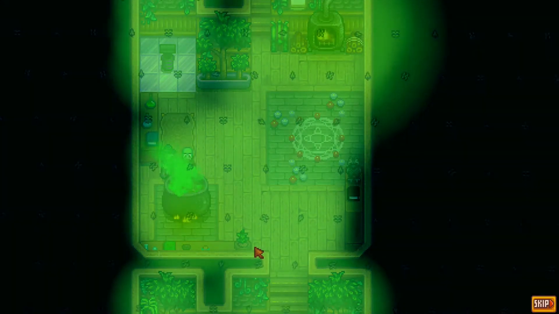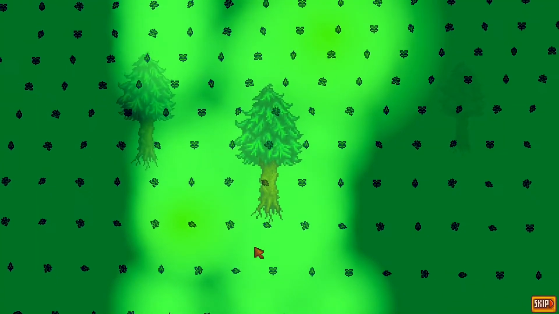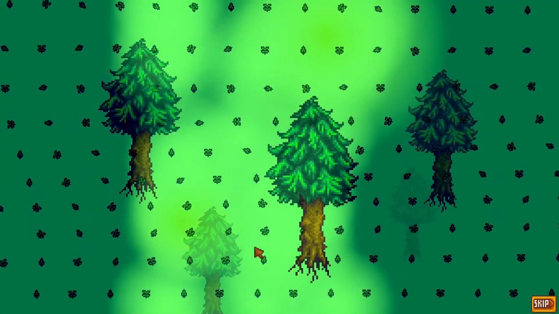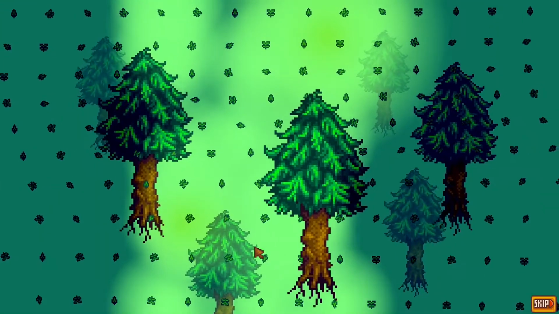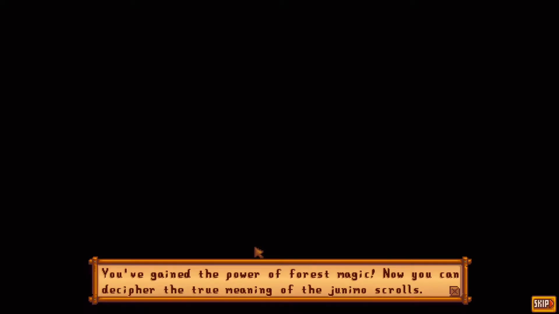What is going on here? Why am I seeing trees? 2, 3, 4. What is going on here? This is creepy. 5, 6, 7. Are we getting any more, or is it just 7? We stopping at 7. Okay. You've gained the power of the forest magic. Now you can decipher the true meaning of the Junimo scrolls.